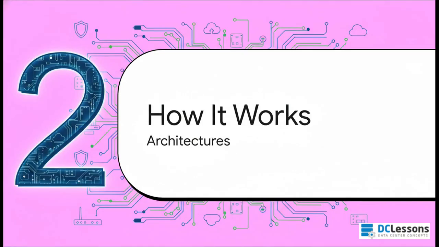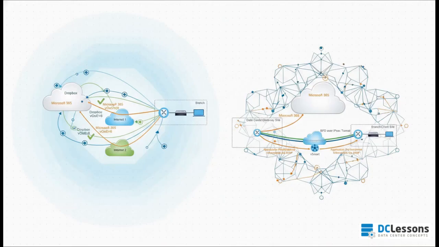All right, so we've got the what? VQOE. Makes sense. But the next obvious question is, how does it actually work? Well, how a WAN Edge router calculates that score really depends on its job and the network. So let's check out the two main ways this gets set up. Okay, check this out. On the left, you've got the simplest setup, what we call a direct internet access, or DIA site. This is your classic branch office with its own internet pipes.